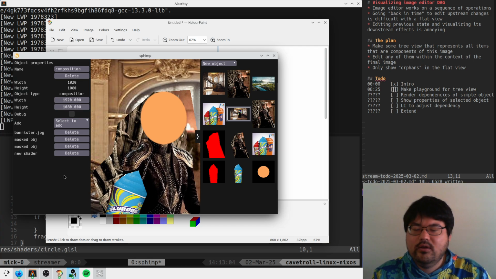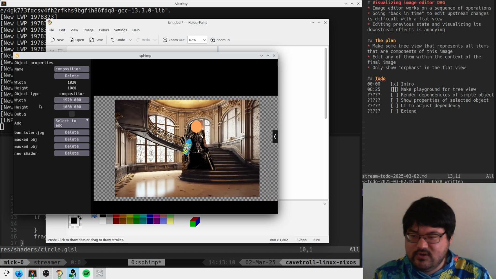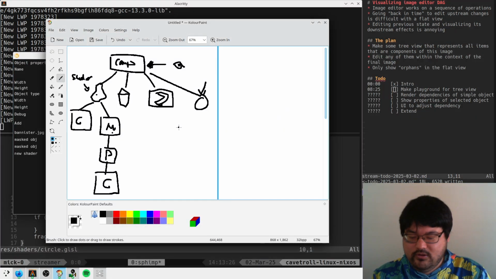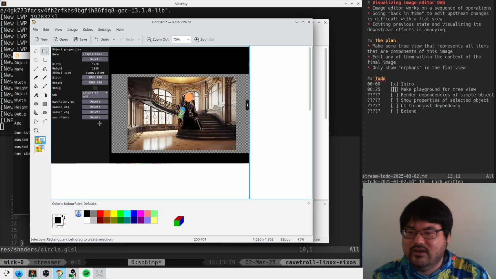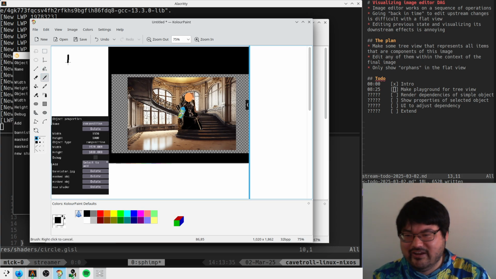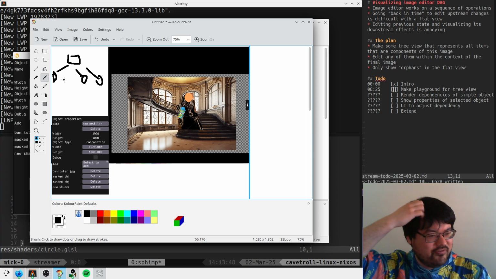Okay, so what I'm thinking, I could end up disagreeing with this later, but we have this object properties view that's always shown here. I don't really know how much I like this, to be honest, but for now we could just put the tree view on top. In this view, we take this stuff and move it down a little bit, and then in here we render the tree. This is kind of what I'm thinking. The tree is probably going to be too big to fit on one screen, so we'll probably start with it zoomed out and then let you zoom in and pan around it.